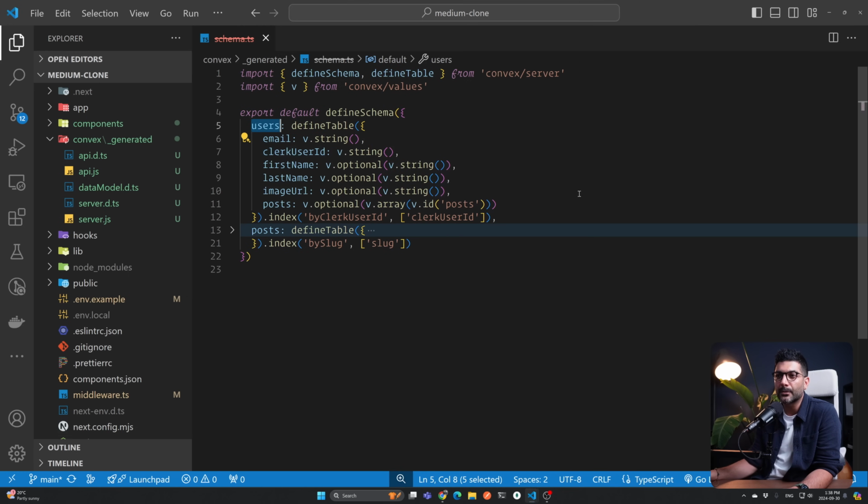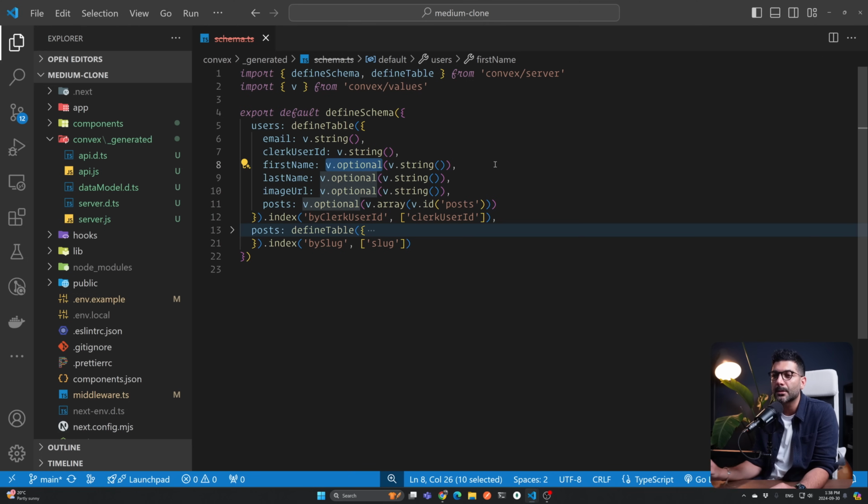Now users are going to have email. This is the information coming back from Clerk. They're going to have a Clerk user ID. This is our foreign key connecting a database record inside of our Convex database with Clerk. First name, last name, image, and posts. Now for first name, last name, and image, you can see I have created optional values because sometimes if they're using, let's say, an email magic link to sign in, they're not going to have first name, last name.